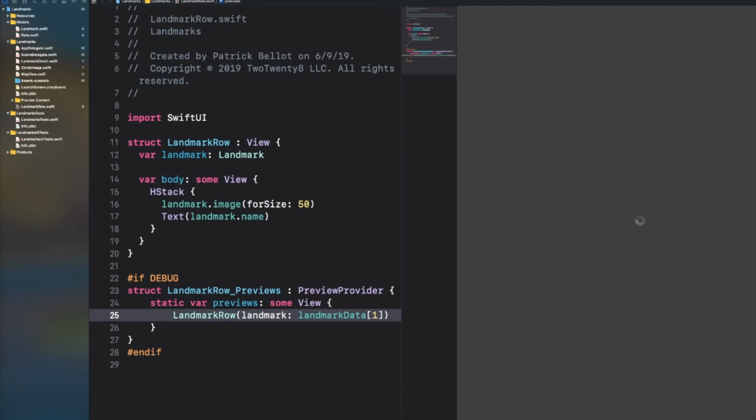Step 2 is use the preview layout modifier to size the component approximate row.